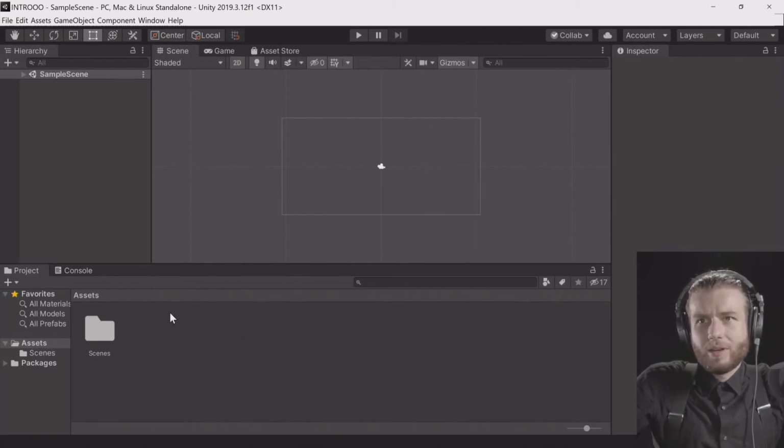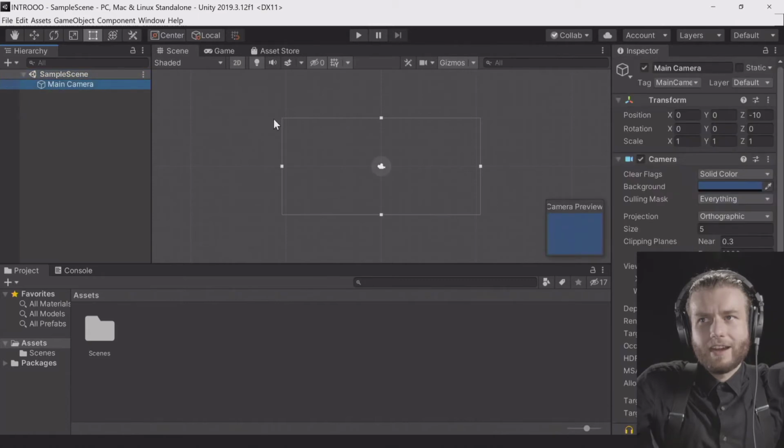Then when you have something in your scene, it shows up here in the hierarchy listed. So I can see here I have a sample scene. This is here, and in this sample scene I can open it. I see the main character, and you see in the moment this becomes active. Okay, so whatever is in your scene shows up in the hierarchy.